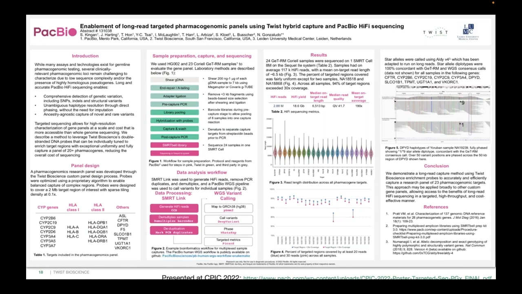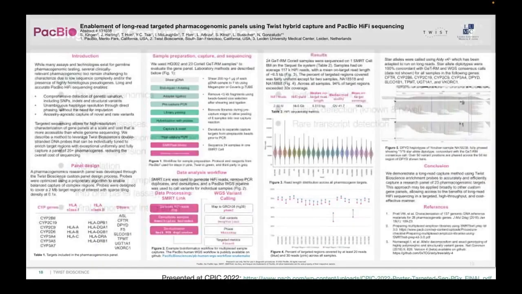And again, this is the whole workflow, showing the wet lab from the shear DNA to library prep, to enrichment, and then to SMRTbell library prep, and also the pipeline via SMRT Link. For variant calling, PacBio is already set up in their pipeline as well. And here is a nice result showing that when you have 24 samples in one SMRT Cell, you can get very high coverage, with about 94% of target region covered at least 30 times. So that means you can do variant calling very confidently.